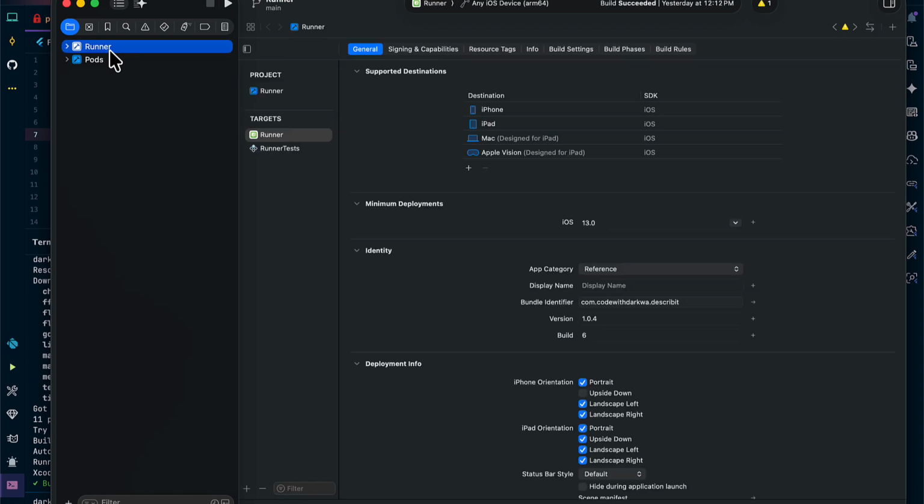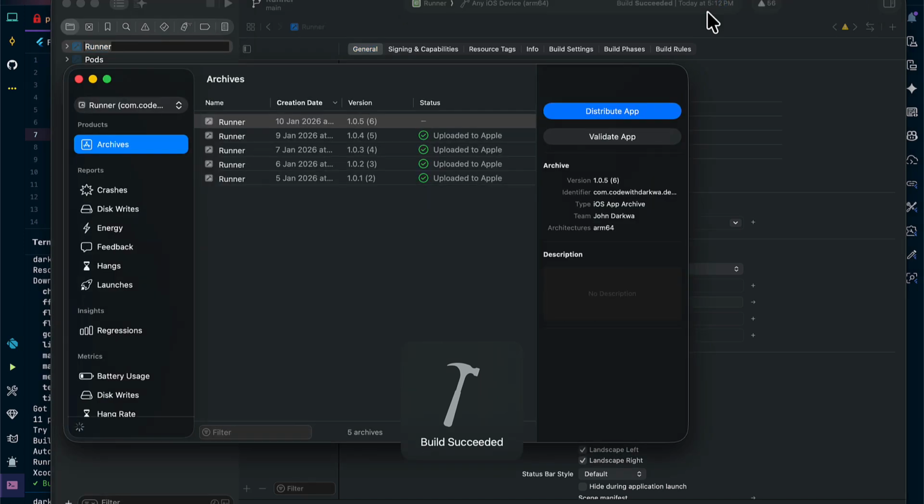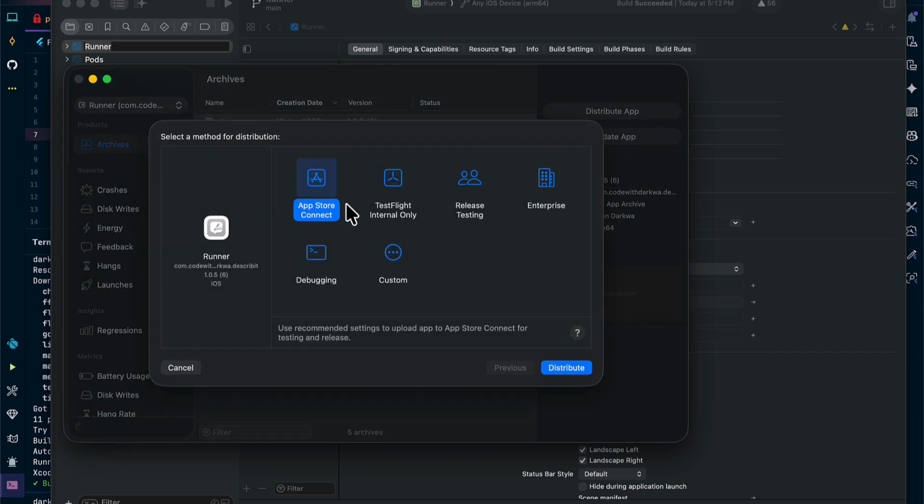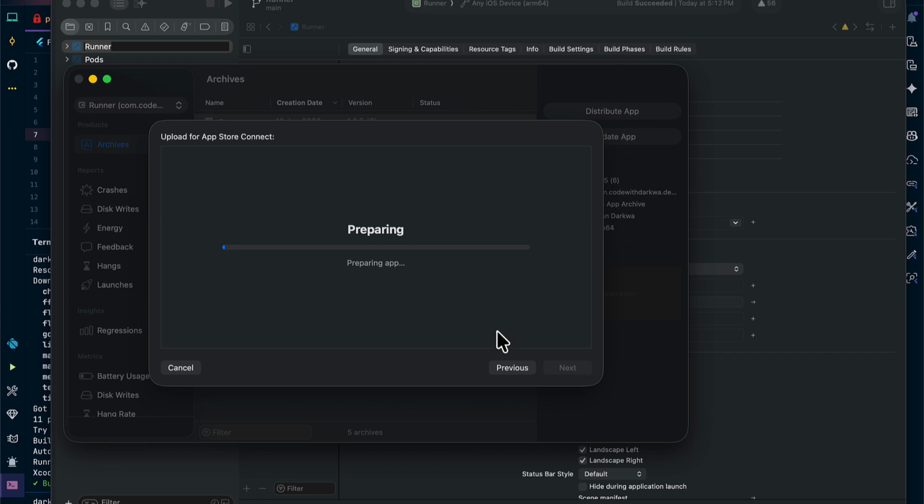So in your Xcode, you click on the Product tab, you choose Archive, and it will start building your IPA over here. That's the file you need to submit to the App Store for review, right? So it's in the process of building. There we go. So once this is complete, you can see I have multiple builds in here, and the latest one is at the very top, and you can click on Distribute, and we are going to connect this to the App Store and click on the Distribute button. So this will be in the process of preparing and uploading this to the App Store. So let's wait for a while for it to be done.